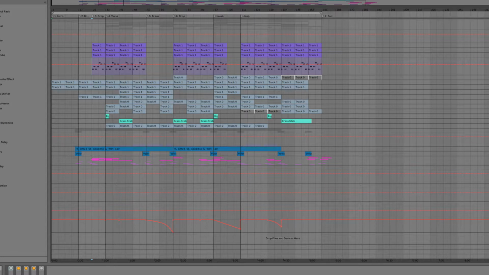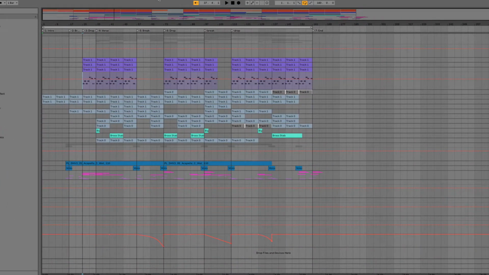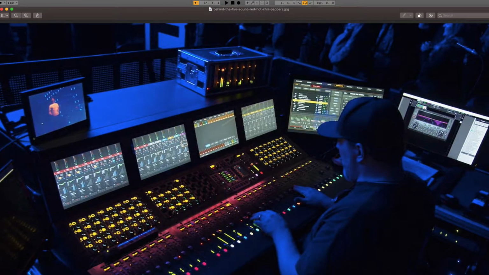Now, going back to what I just had up, the reason I had this up is this is live mixing. Okay, so this is what things look like when we're in a live setting, and that's not really what we're going to be doing in this class. Okay, this is a picture of the person mixing Red Hot Chili Peppers for a live show, right? They're working at a big board like this, you know, and there's computers involved. This is Pro Tools over here, I can see.